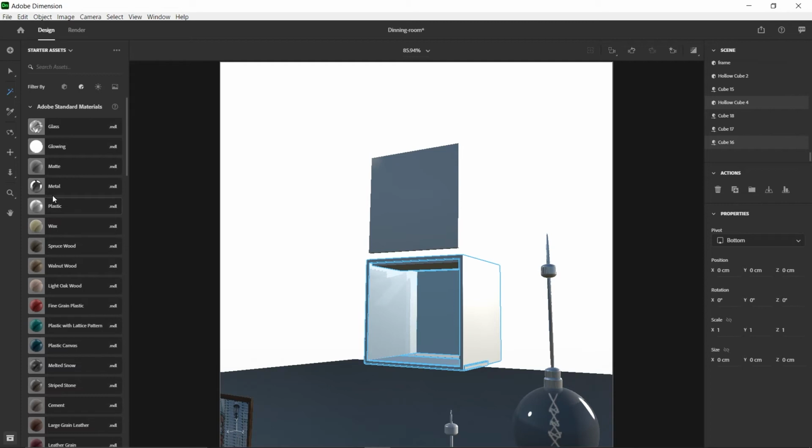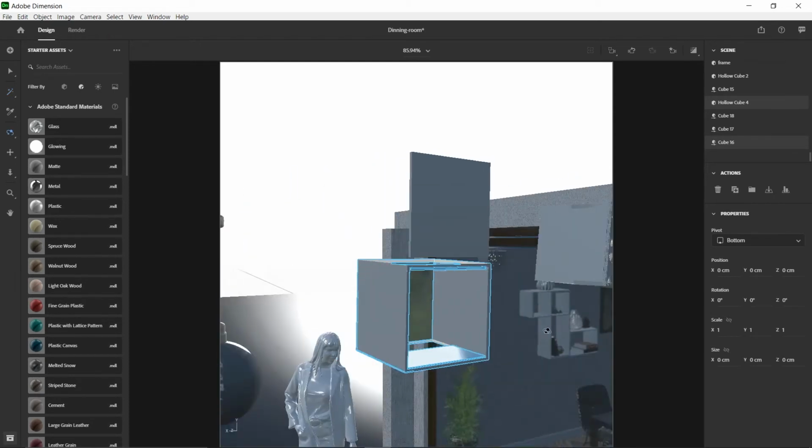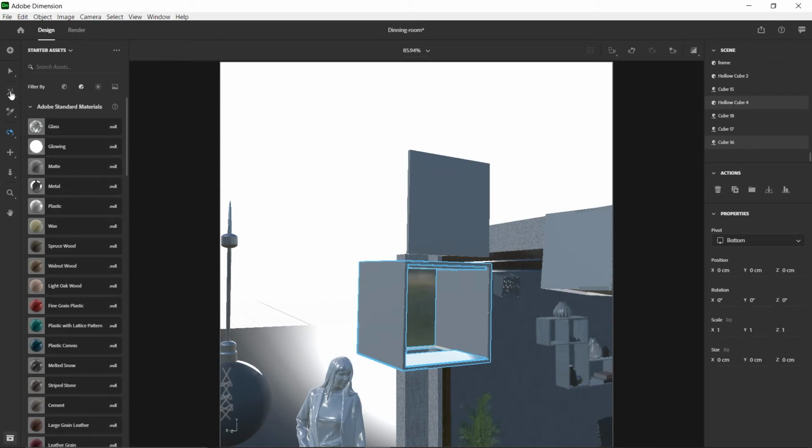Did it work? Yes, it's loading up right now. And just don't forget this angle too. Go back again, wand tool, select that one, give it a metal.